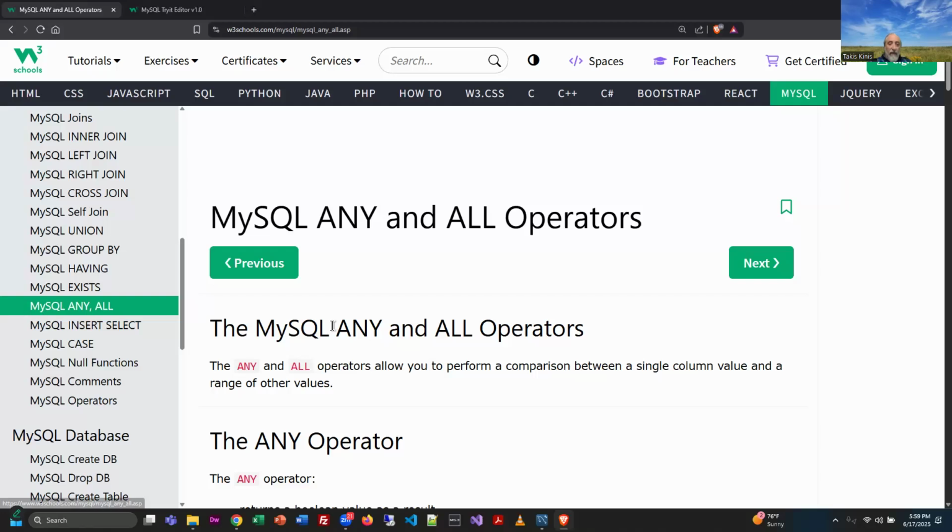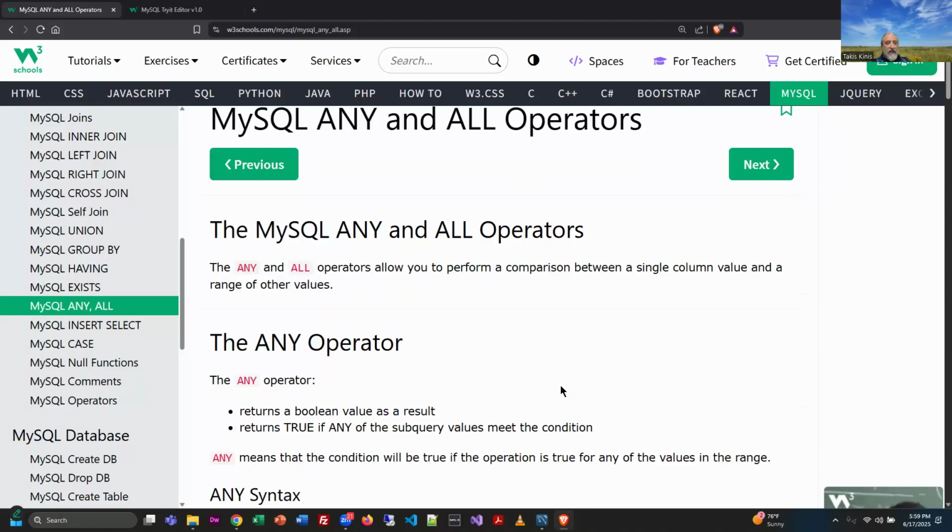All right. The next statements that we look at are these keywords, ANY and ALL. And notice the definition, it says it allows you to perform a comparison between a single column value and a range of other values. So this is kind of an interesting difference.